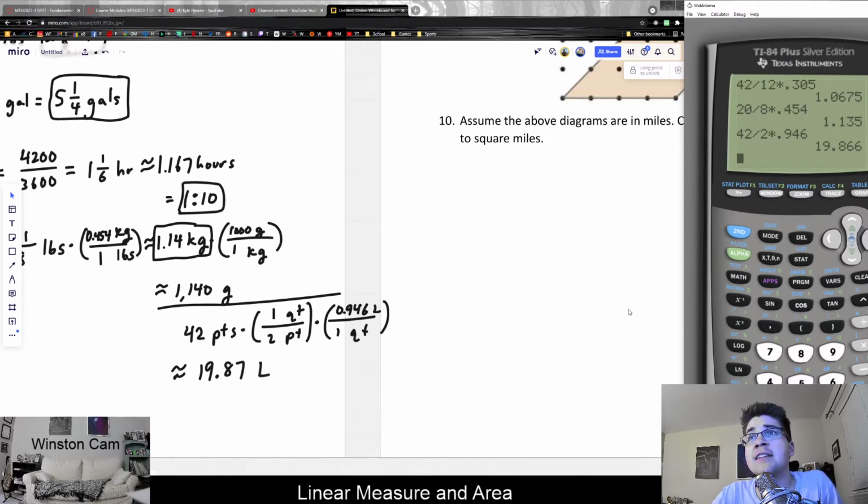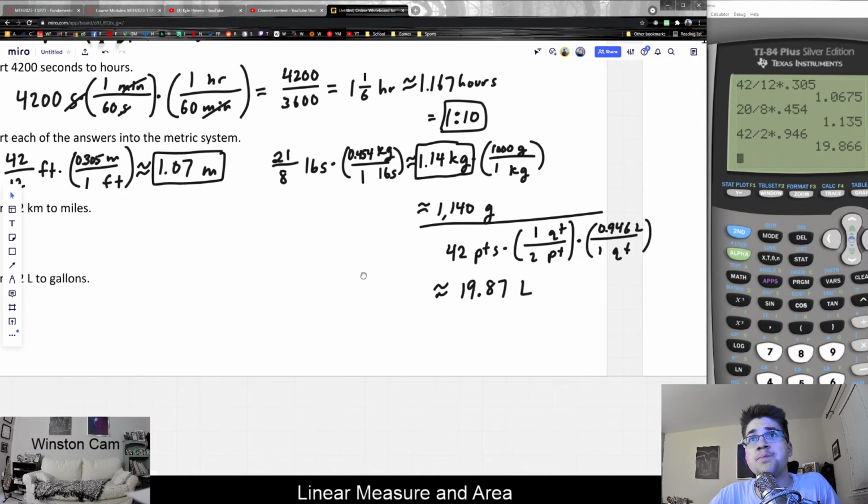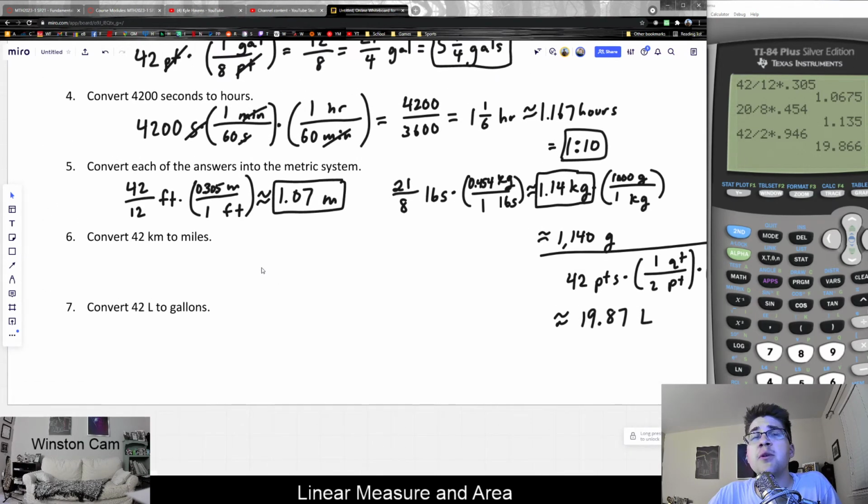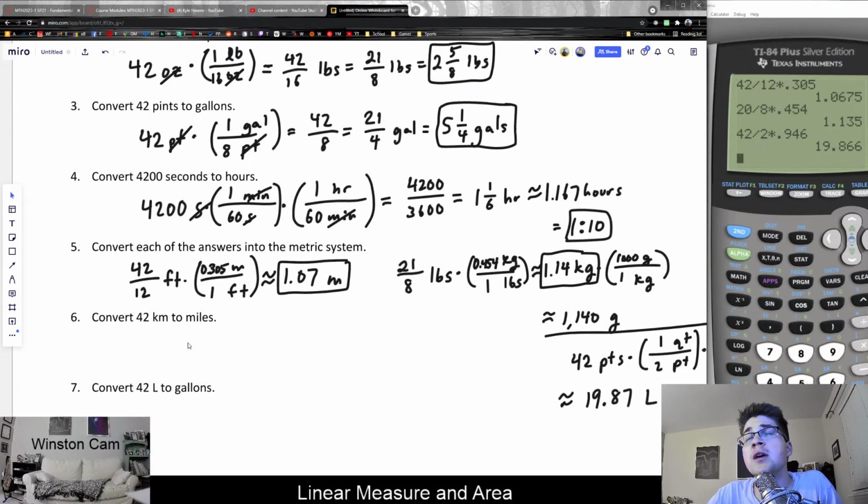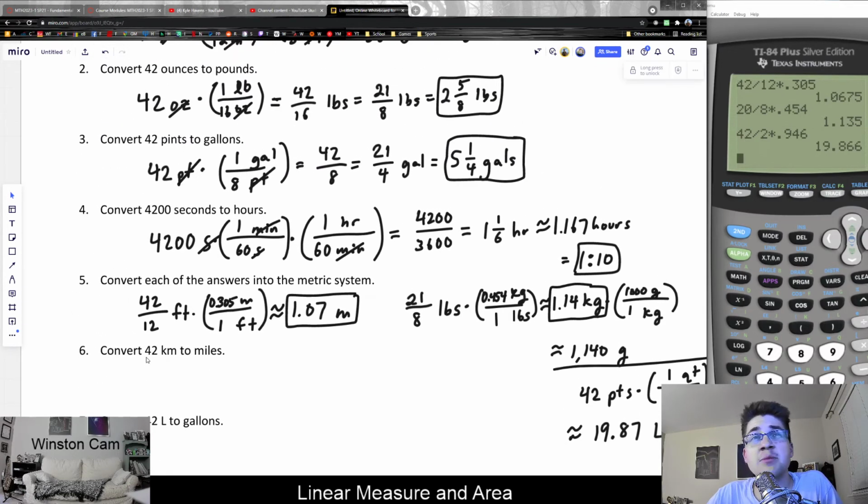So 5 gallons is 19 liters. And liters is commonly used to measure like a 2 liter of soda is the bigger bottle you'd usually find in a store. And doing a few other things, like let's say we had a measurement in the metric system and we wanted to convert back to something else. Like this one says convert 42 kilometers to miles. Well, an easier thing you could do is you could just type it into Google, because Google has an automatic conversion built right into it.